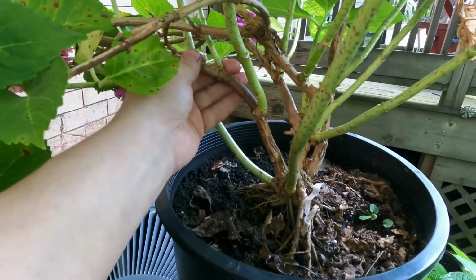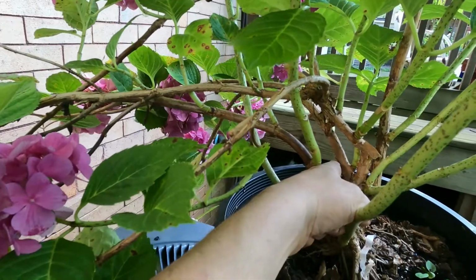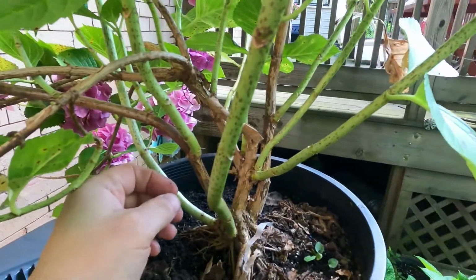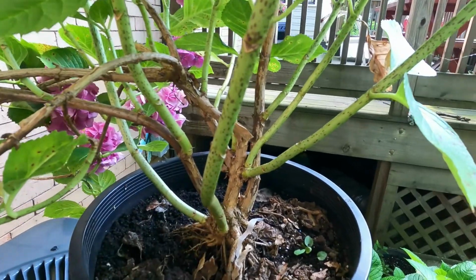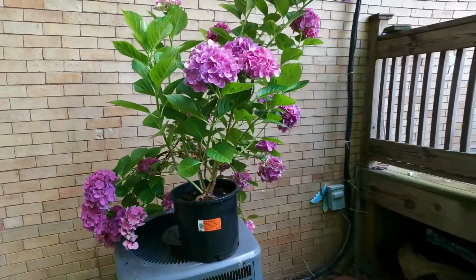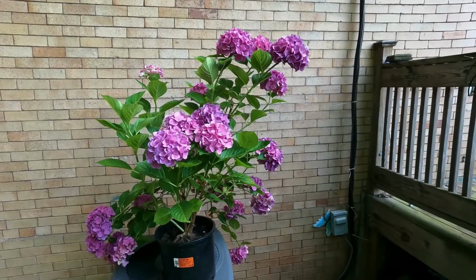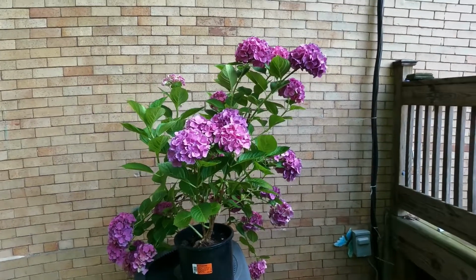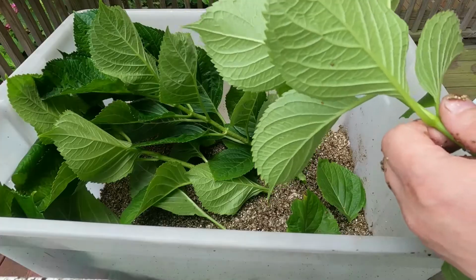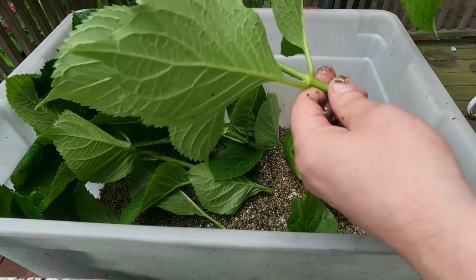The second set of stems are in the first summer that it grew. So that's the second set of stems. And of course, all the green ones and the flowers are in the second summer that we had this one growing. You can see we have beautiful flowers. And I started to treat the soil to turn the flowers to blue from their pink color.